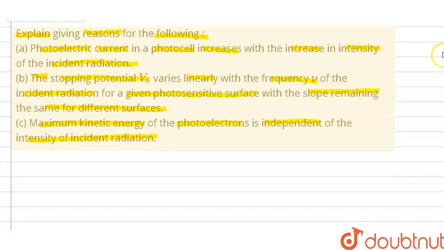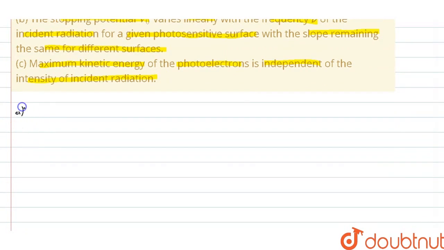Let's solve the question. A. So the first part of the question A, the number of photoelectrons: it is observed experimentally that as we increase the intensity of the light or photons, we see more electrons being emitted. Why is that? Because when we increase the intensity of light, we bombard the metal plate with more photons. So if we bombard it with more photons, we see more photoelectrons coming out. And photoelectrons are electrons that are emitted because of the photoelectric effect. So the number of photoelectrons emitted per second increases if the intensity is increased. So the photoelectric current increases.